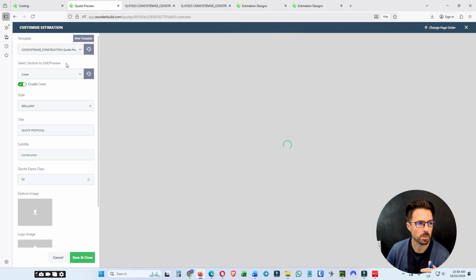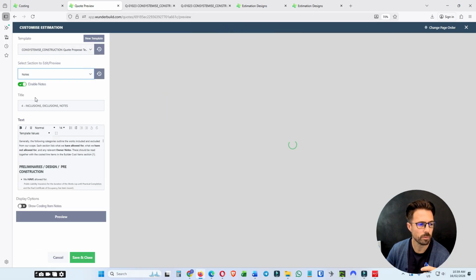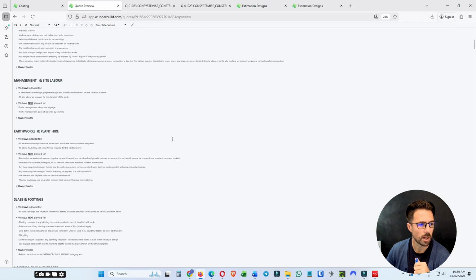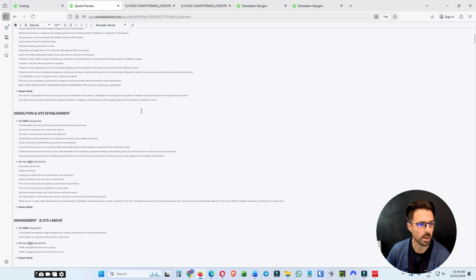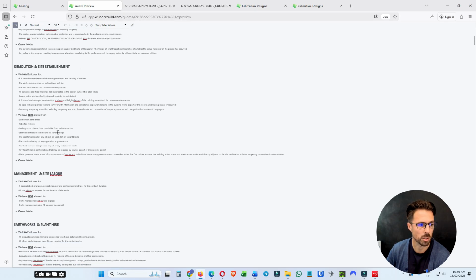So if you go to customize and we go to notes here, see I've got notes enabled, and this is where all those notes are stored. And you might just prefer to go into here and add your general notes and any exclusion items in this section and update each section within this notes section as applicable to the estimate.